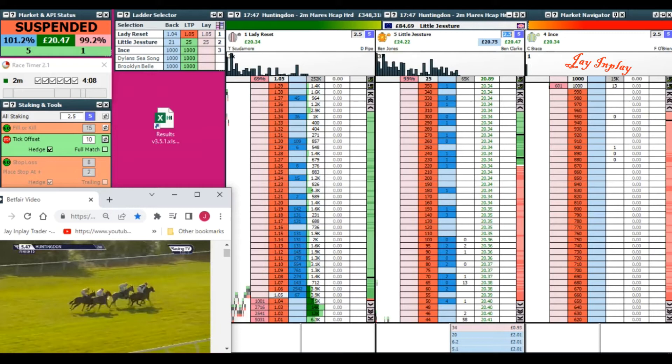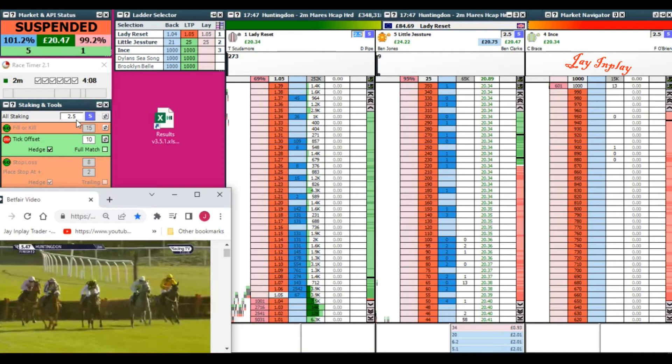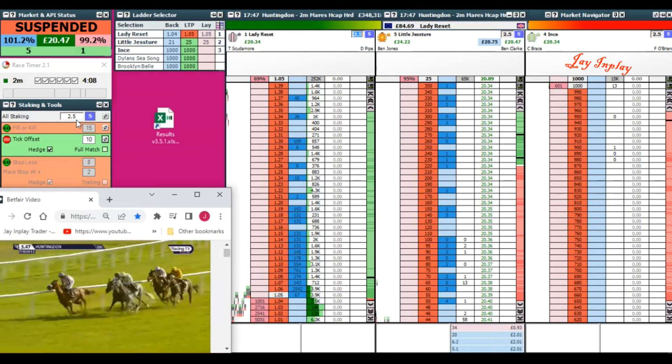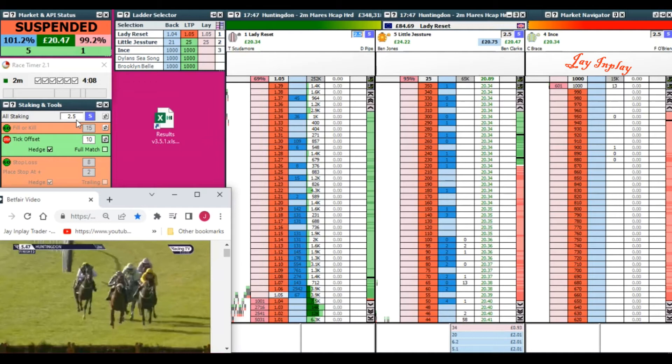Most of that money was made of just lots of four ticks. Often I'll go for bigger tick values to make more money. But a tenner of that was literally made by clicking the money as it got matched both sides of the book, just putting lots of two pound 50s through, getting matched quick — and the race timer was telling me it was safe to do so because I knew when the business end was coming up. Race timer just made me get my money through at the safe time and it pays for itself in nearly every race. If you want a copy — invite only, drop me an email.